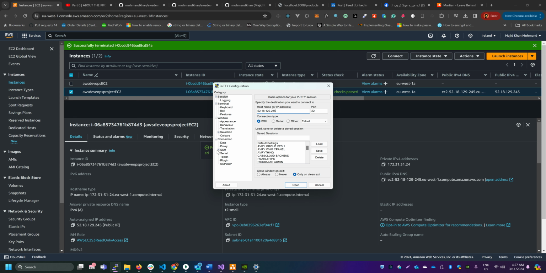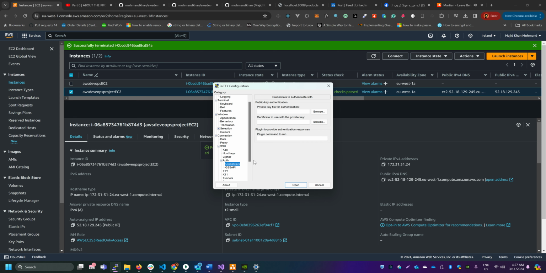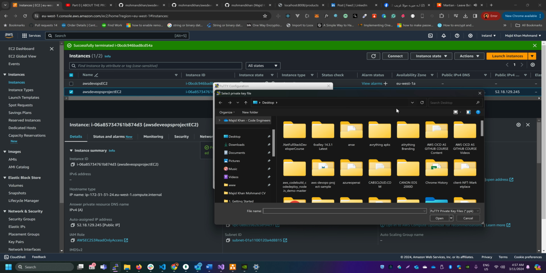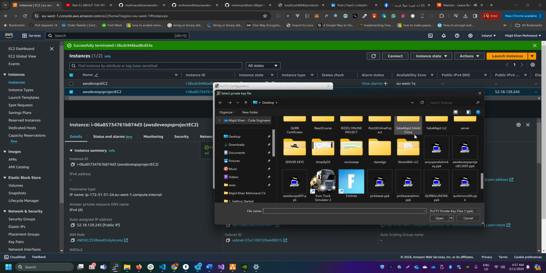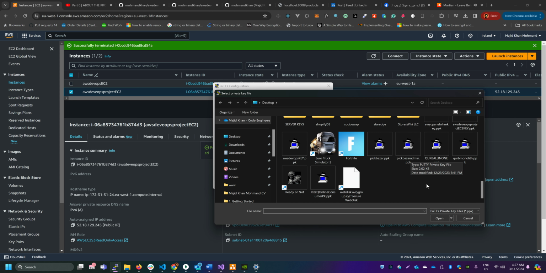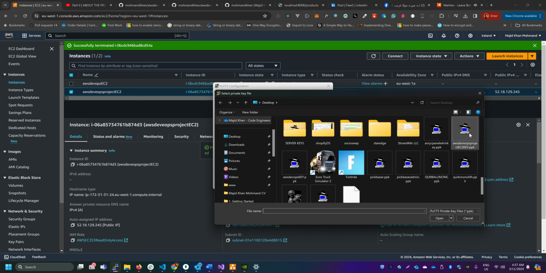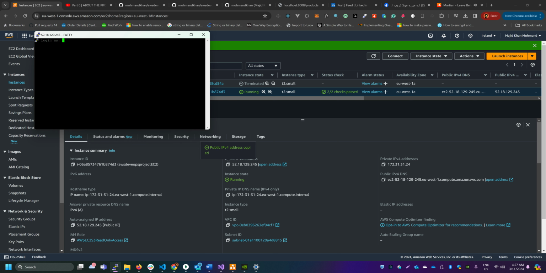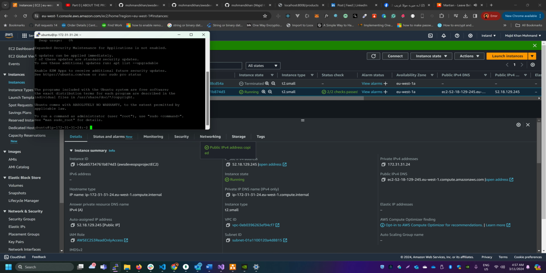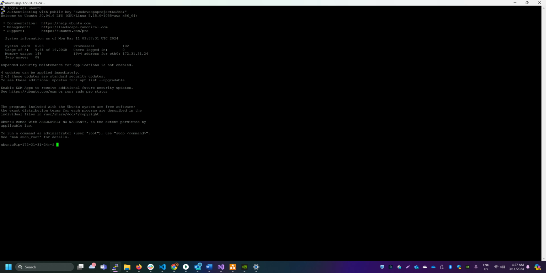Paste the IP here, click on SSH, Auth, Credentials, Browse, and if you remember, we copied the PPK here somewhere. This is the key that we downloaded and copied to desktop. Select it, open, accept, and the default user is ubuntu. You can click it, and now we are logged into EC2.